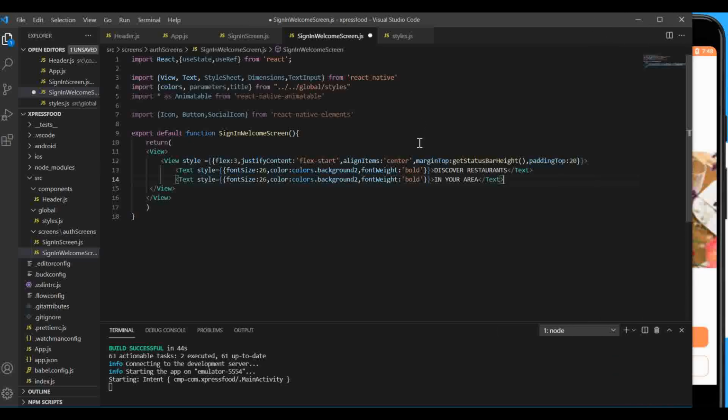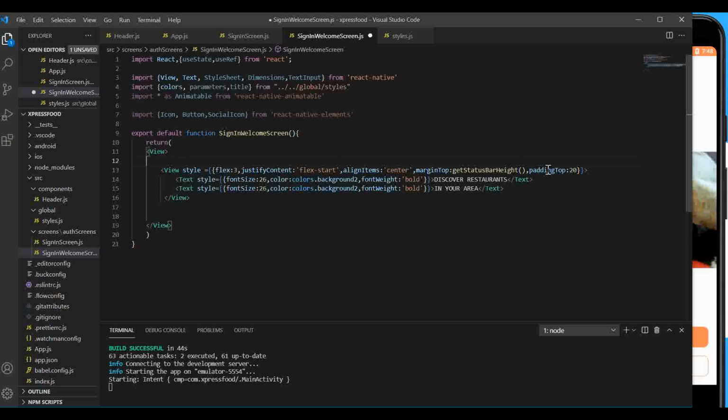Okay, I assume right now you are able to see this. You can type what I've pasted, and then I'm going to open another view. So this is a view that I open, and I've written some styles already inside here.